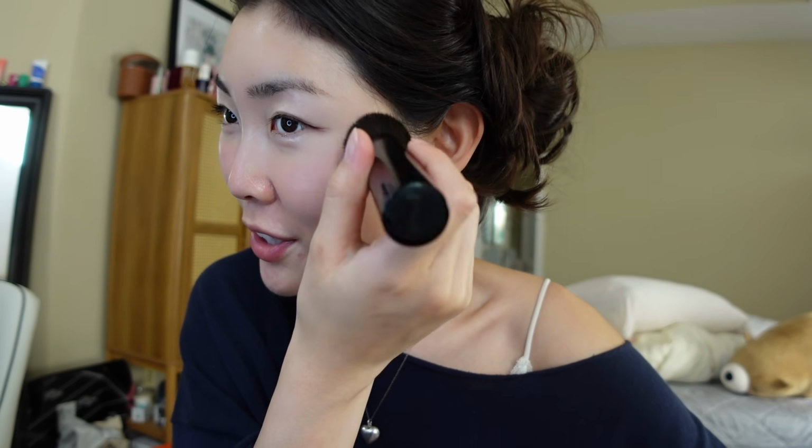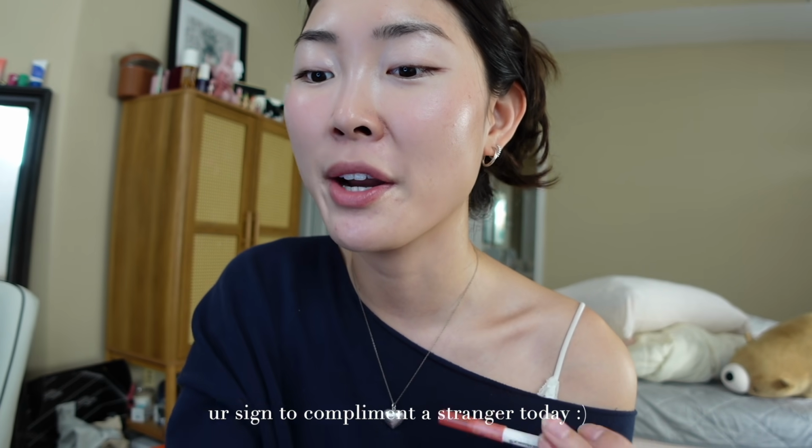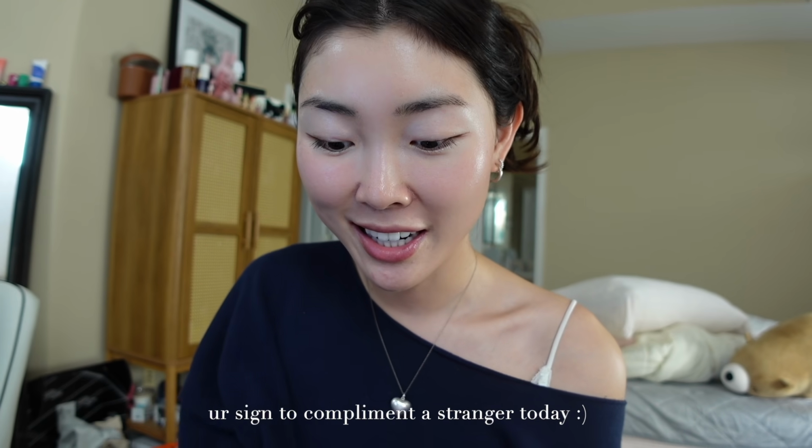While I was feeling unconfident the other few days and I received those compliments from people, I felt so good about myself. I was like, oh my gosh, maybe my skin does look good. So whenever I have a good thought in my head about another person, I always try to gain the courage to tell them straightforward what I was thinking, because I feel like compliments from strangers mean so much. It was just my sign and reminder to compliment a stranger because why not?